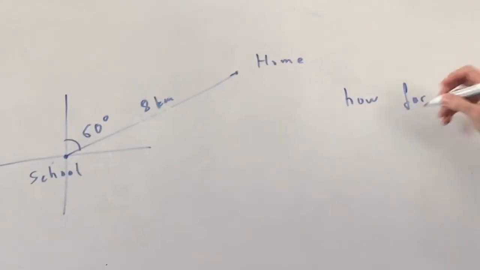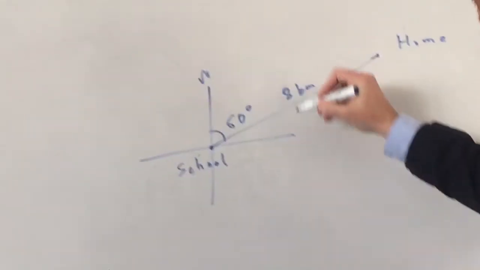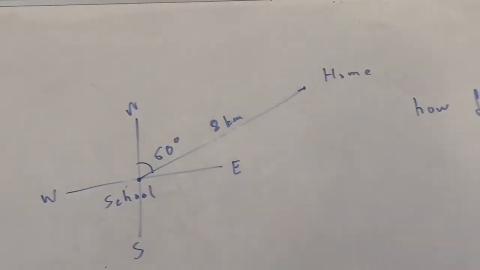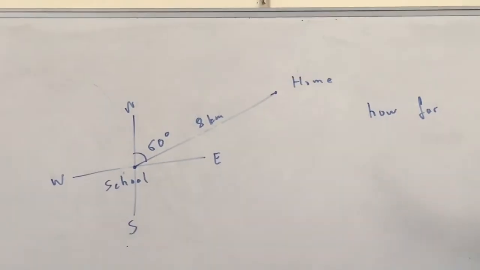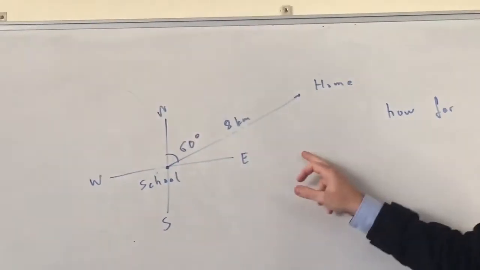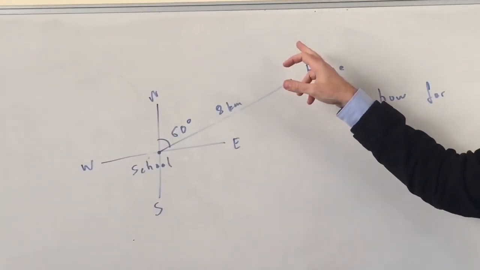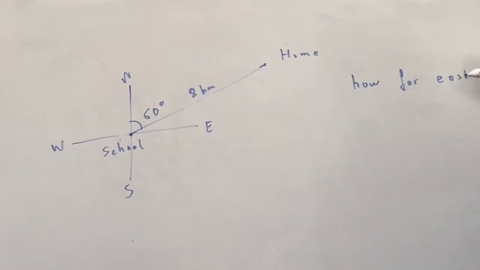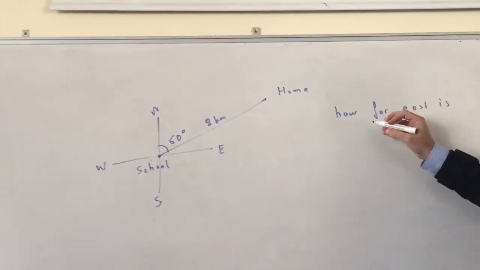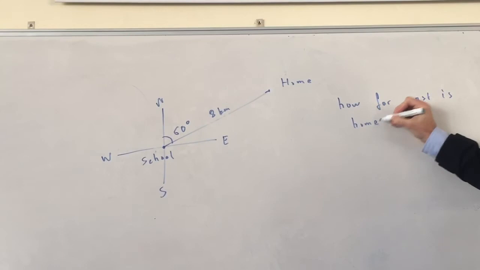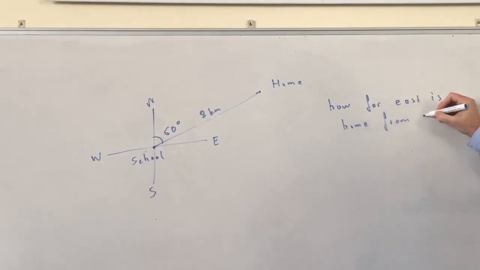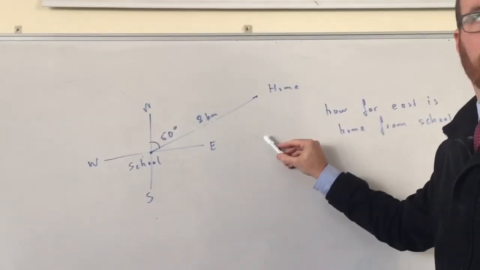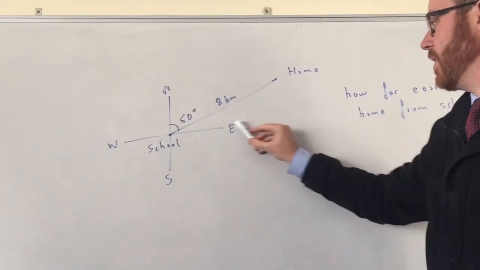has he gone? So remember this is north, east, south, and west. So we can see that home is east and north of his starting point, isn't it? Can we see that? So how far, firstly, east is home from school? If you start at school, we know that it's east, but how can we figure out actually how far east we've gone? What could we do to work out how far east we've actually travelled?